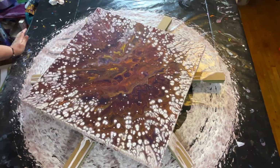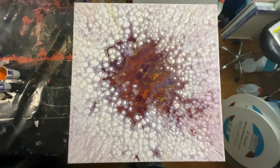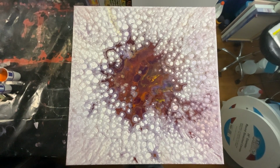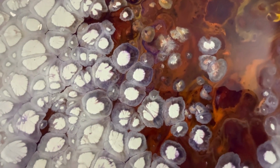Okay, here are the wet results of my funnel pearl pour. I don't think that anyone can argue that there aren't enough pearls. Good Lord, y'all. Yeah, we got them. This, I think, is going to be one of those where I reserve judgment until it's dry. I mean, we got crazy pearls. I love that little streak of yellow in those pearls. That's cool. But wow, I did not expect so many. I love these little jellyfish pearls. I think they are so cute.